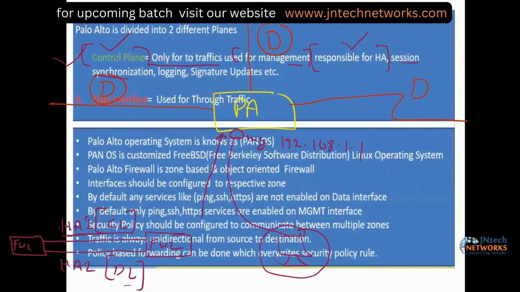For example, this firewall box is active and this firewall box is passive, and traffic is traveling through the active box. If you remember, guys, Palo Alto, Fortinet, ASA, FTD, these are stateful firewall devices. If any traffic is traveling through the firewall box, then the firewall will maintain the state of the connection in the connection table, the state table. Firewall box 1 will share this state table with firewall box 2 through this data link.